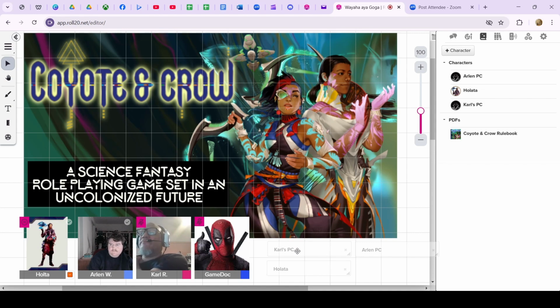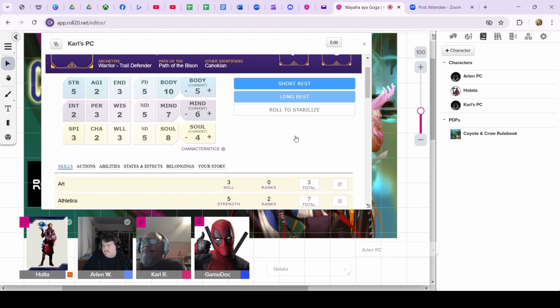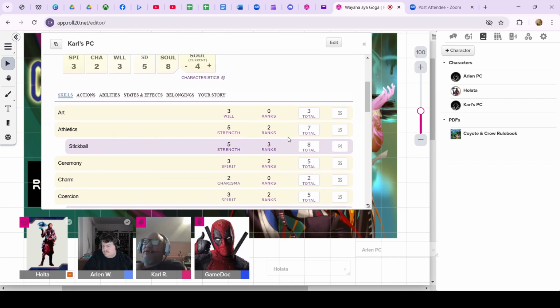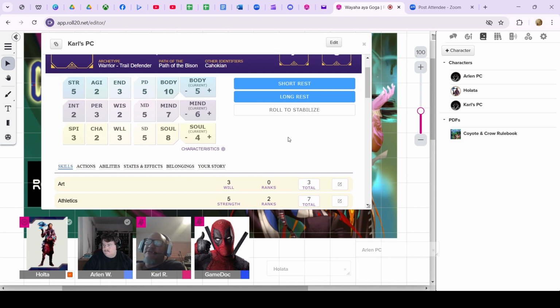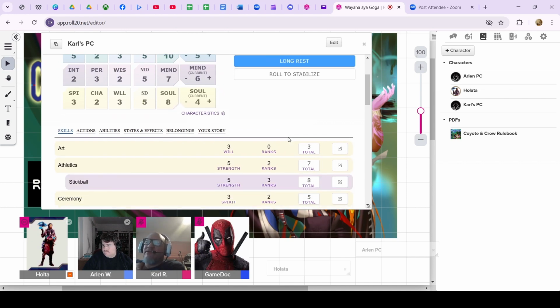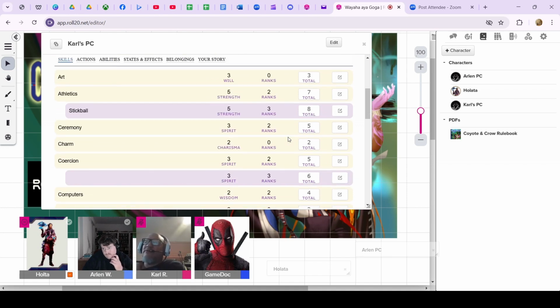All right, Carl, what do you got for your character? For my character, I concentrated on body, so I have a good strength and endurance. I put at least 1 point in everything, and then I went back and added more points to the foci, right? Since I had 2 points in strength, that gave me a rebate in bumping his strength up to 5.